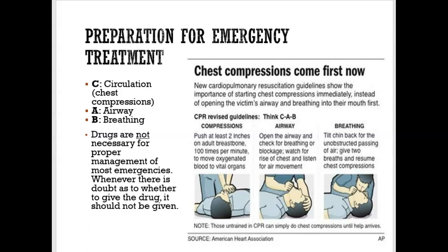If you have an emergency in the chair and need to do CPR, the old protocol was ABCs — airway, breathing, then chest compressions. Now it's revised to CAB: chest compressions first, then airway, then breathing. This is the best approach, and you'll be familiar with this from your CPR training.